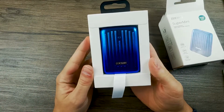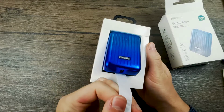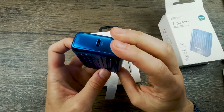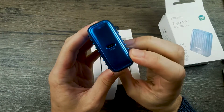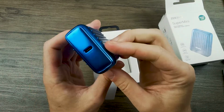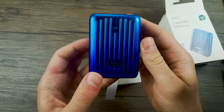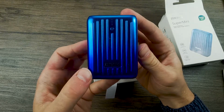So we have the power bank, and pulling this comes out. Oh wow, it has also a USB Type-A port. I was under the impression that it has only one port, which is the USB Type-C, but it has a USB Type-A port too, which is pretty cool. An unexpected surprise just right out of the box. And at first sight, it looks pretty good. It has a very fancy and stylish design.